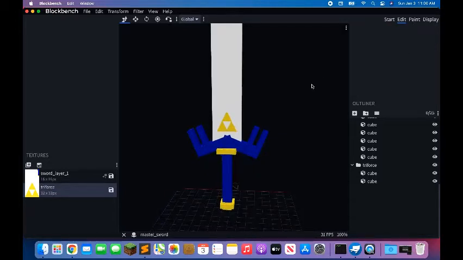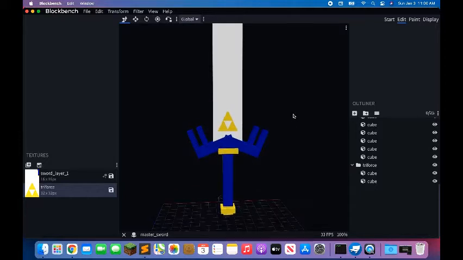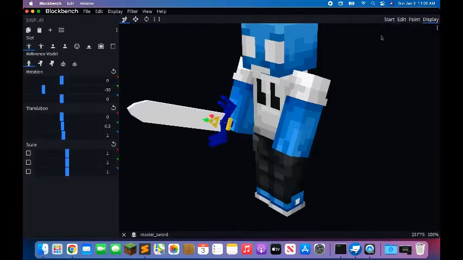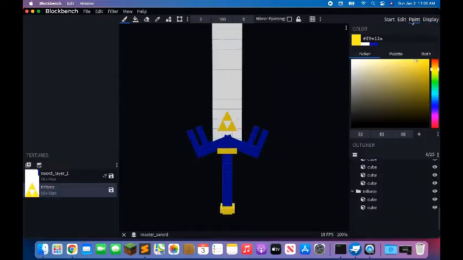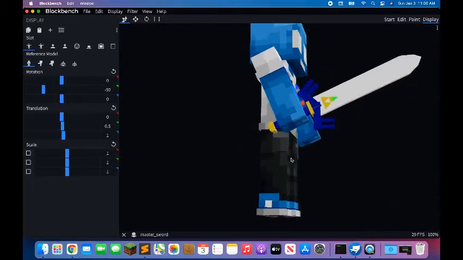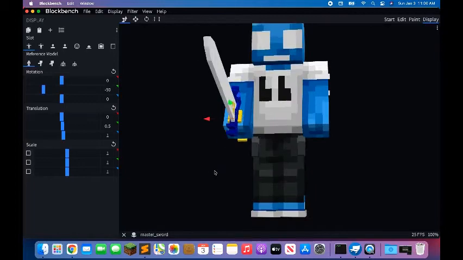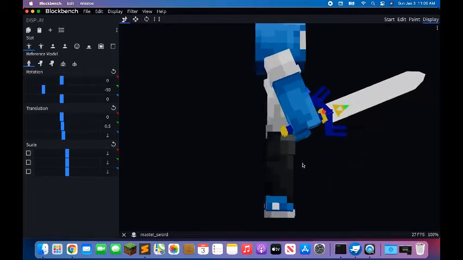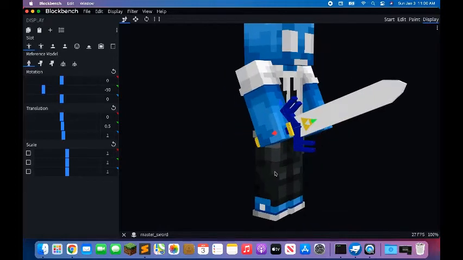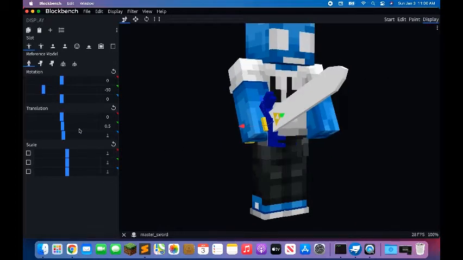So I'm just going over the basics in this tutorial. Blockbench has so many cool options, and I encourage you to explore them. I'm only going over a couple of the controls right now. So, on the display setting, yours will not just be fitting perfectly in the skin guy's hand like mine is. You are going to want to move these around so that it fits in his hand perfectly.